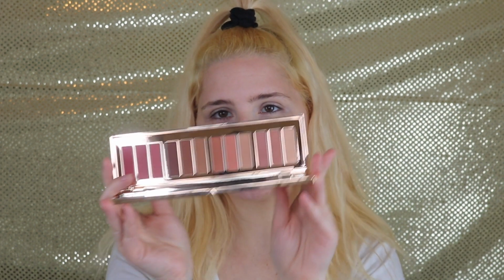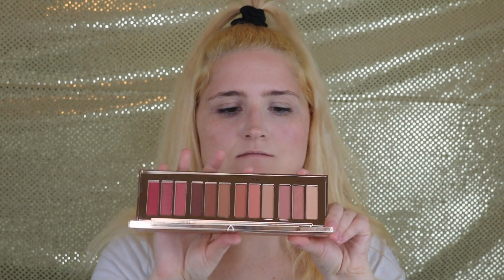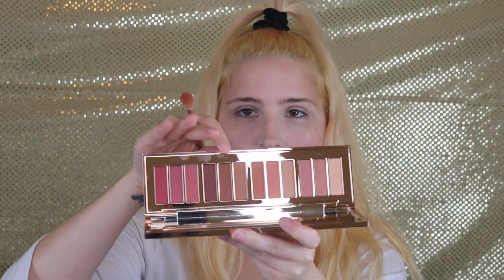Okay, so I think I'm just going to start with this palette. It is separated, as you can see, for different occasions. Like you've got day, date, desk, date, and then dream. I'm not going to use it like that. I'm just going to kind of do my own thing. No, I'm going to start off with this middle color. It's like a lighter mauve right here in this date.